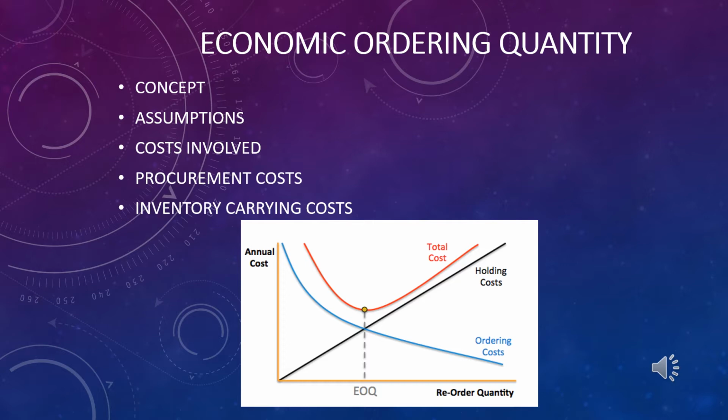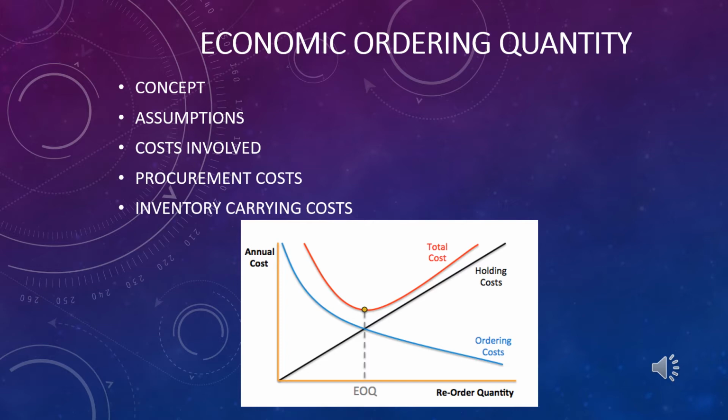The most important thing is that the goal of economic ordering quantity is to identify, as I have said previously, and I'm just repeating it once more, the optimum number of product units that the organization needs to order at a certain point of time. If the economic ordering quantity is achieved, an organization can minimize its cost for buying, delivery, and storing the units. So this is the concept of economic ordering quantity.